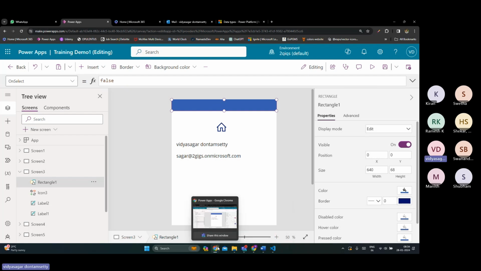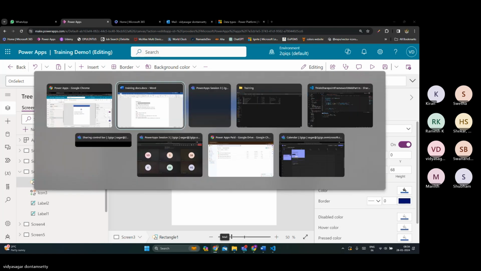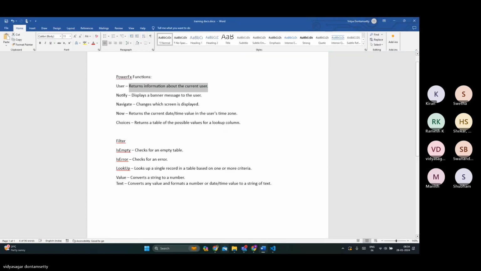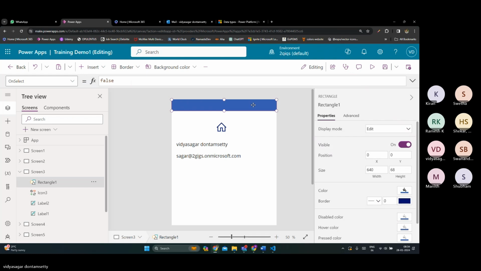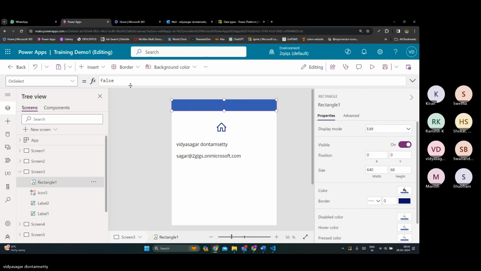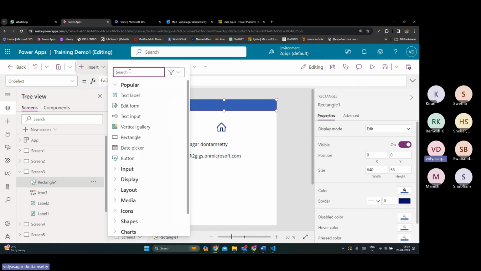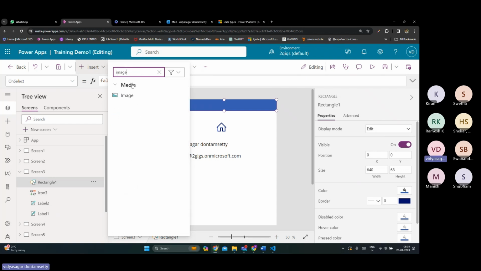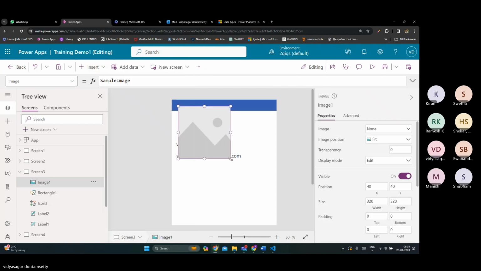Let's say I want, whenever the user logs in, I'm actually inserting an image.